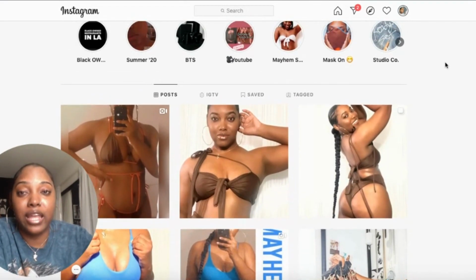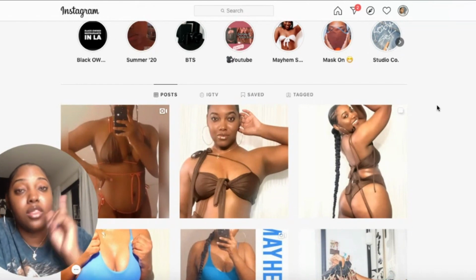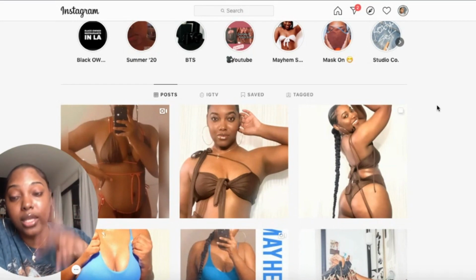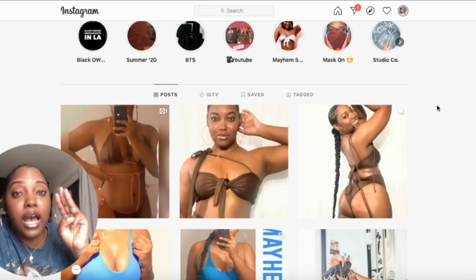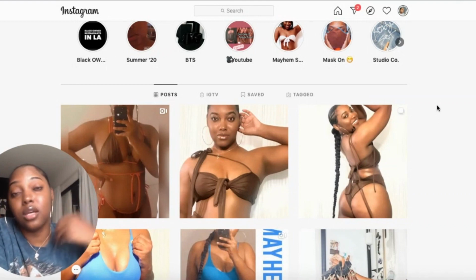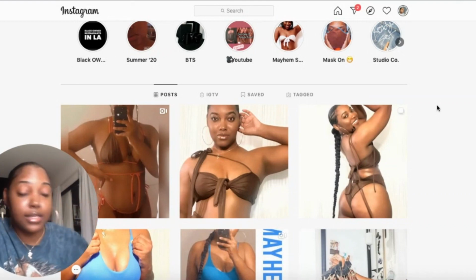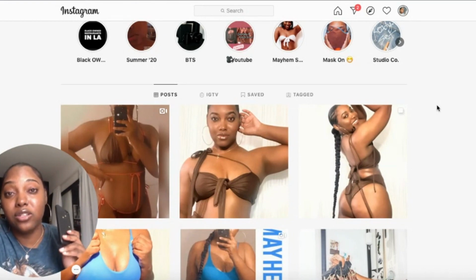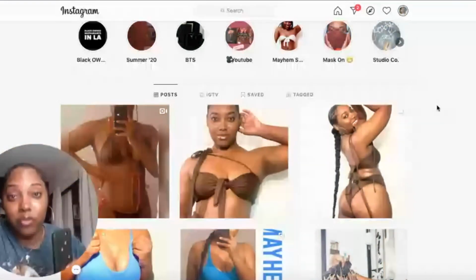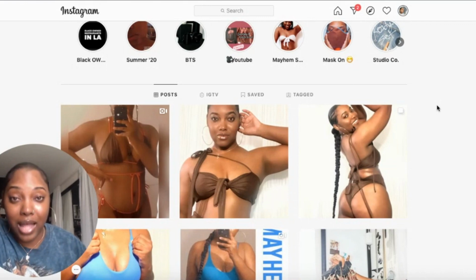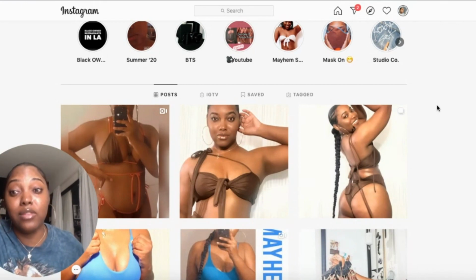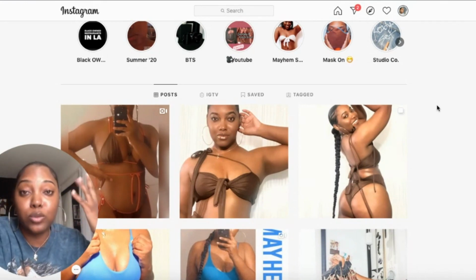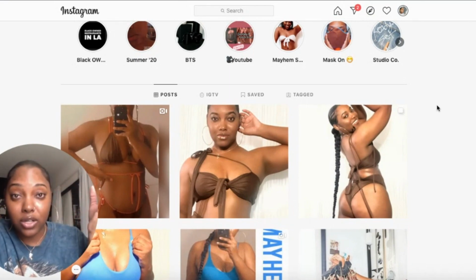So look out for that if you plan on running Facebook ads, because a lot of ads are going to be rejected depending on the pose, depending on how close you are to the camera, depending on how much cleavage is out. And personally, this is just a me thing. Like I said, on my phone, I see people running ads all the time when it comes to swimwear, and they are doing the exact same poses. Unfortunately, they are not black. They don't have this much booty. They don't have this much boobs. So those ads are approved.